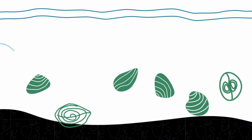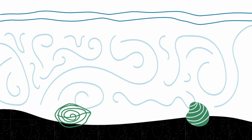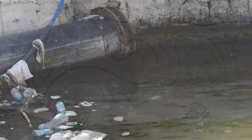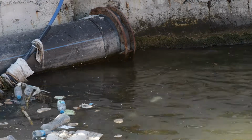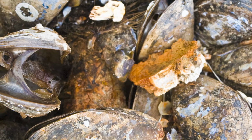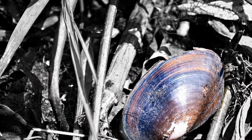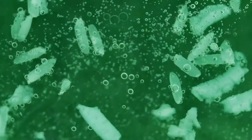Juvenile mussels in particular struggle in these harsh environments. This is due to the way they feed. They consume materials attached to the sediment at the bottoms of rivers, where there's a higher concentration of water contaminants. This means that pollution and an overloading of harmful chemicals as well as habitat loss can threaten the lives of these creatures. Approximately 70% of freshwater mussels in North America are endangered or extinct.